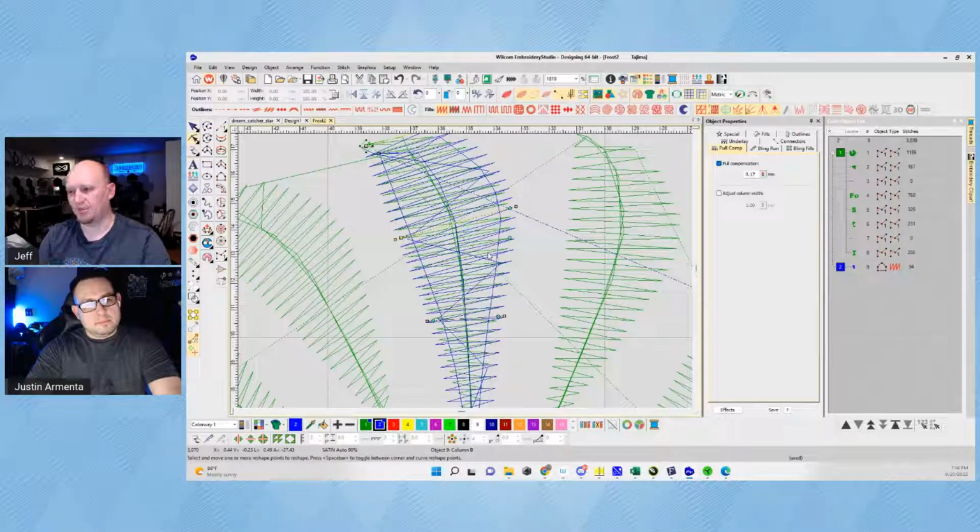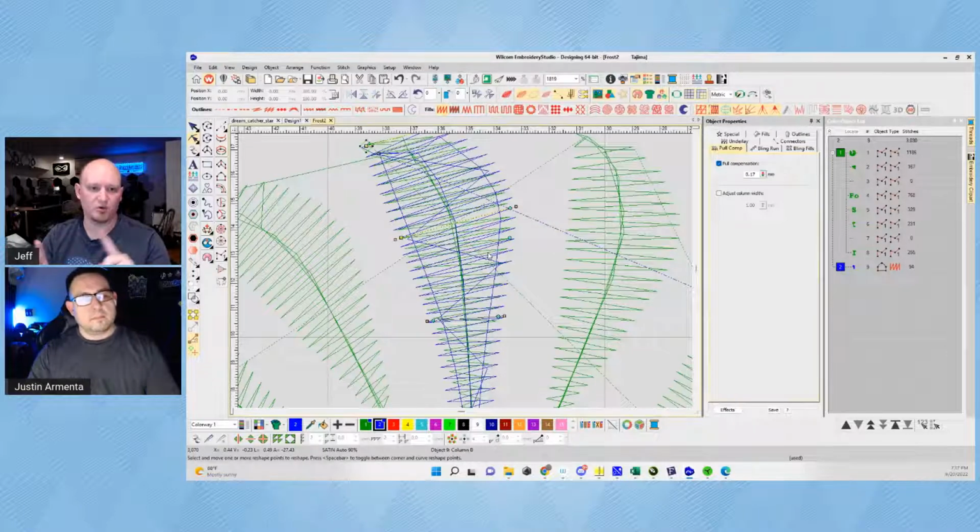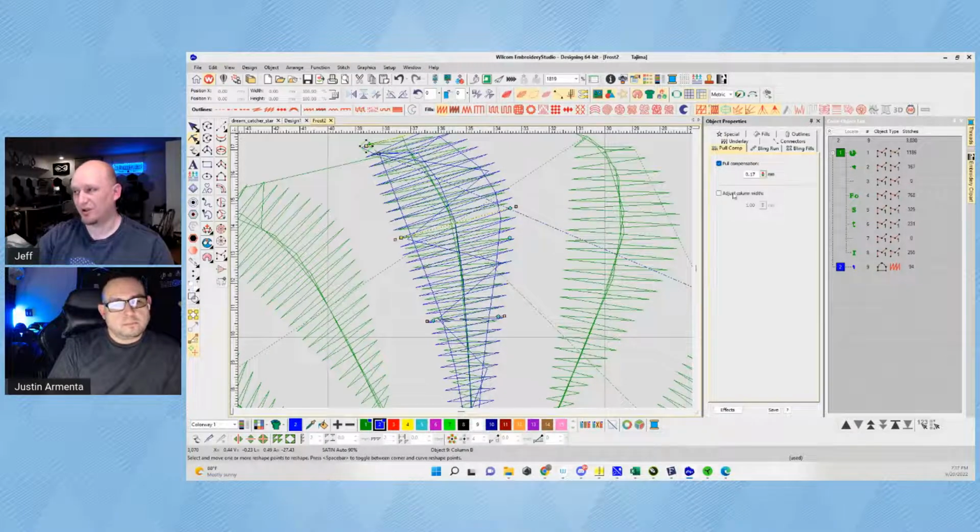When I add pull compensation to things, it's generally because it's too thin of an object and I want to throw my stitches a little bit wider to catch, let's say, underlay or whatever. The other reason I'll start throwing pull compensation into a file is the thickness of the object. This is a fairly thick pile, so it's going to pull in a little bit more. So I'm going to go to probably 0.25, which is about where I'm going to land to make sure that I'm throwing far enough.